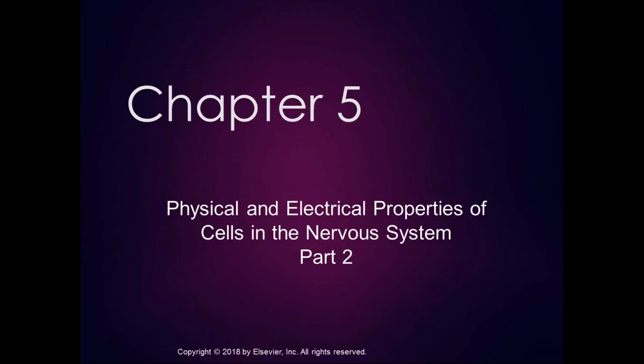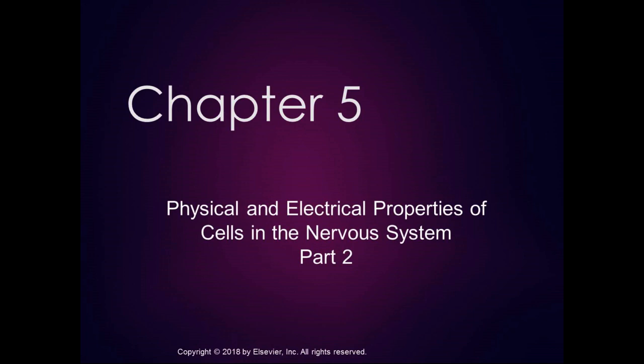All right, so now we have set the stage. We have a resting membrane potential. We have an electrical chemical gradient that makes the cell excitable, and that gradient is maintained by those leak channels and by active transport of potassium into the cell and sodium out of the cell. Okay, we have that. So we've set the stage.